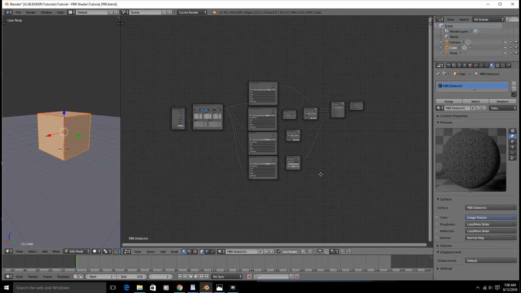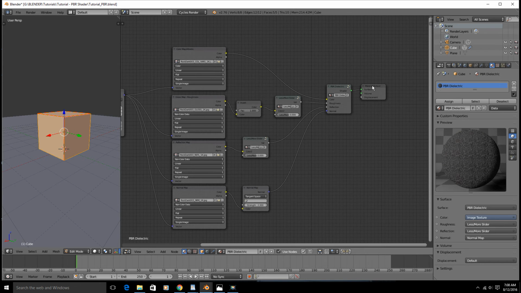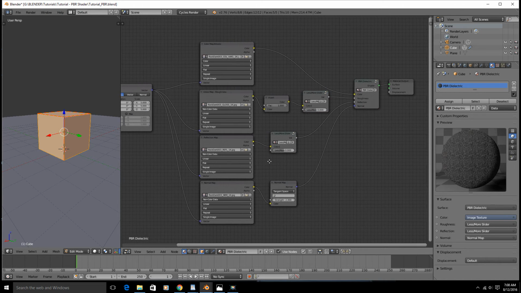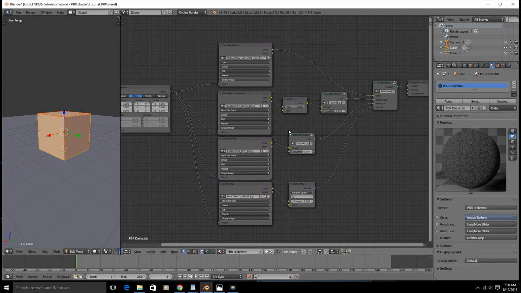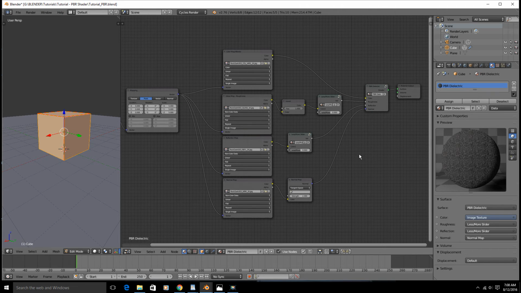So basically when you download the PBR shader, it's just going to be this node, and I believe it came with the less or more slider also, which just helps control the level of glossiness that comes through and the reflections. And I've got a real simple setup here. This invert is actually important because the way Blender reads the glossiness map, it reads it backwards for some reason. So if you want to follow this node setup, it's pretty basic, but this is what I start with for pretty much every material, and a lot of them I don't end up changing it. This is good enough for most.